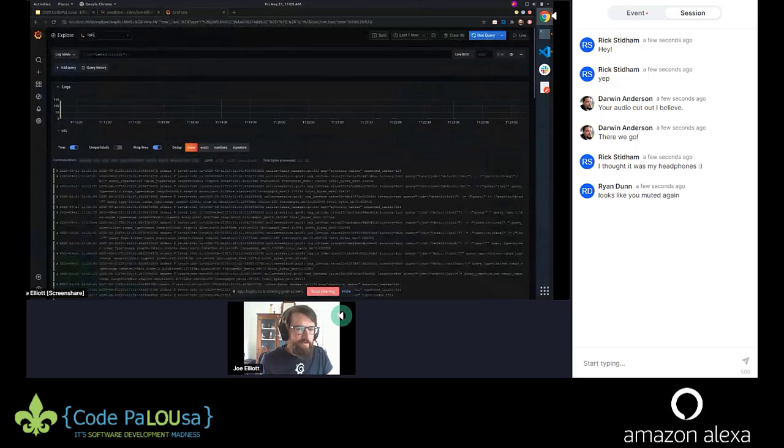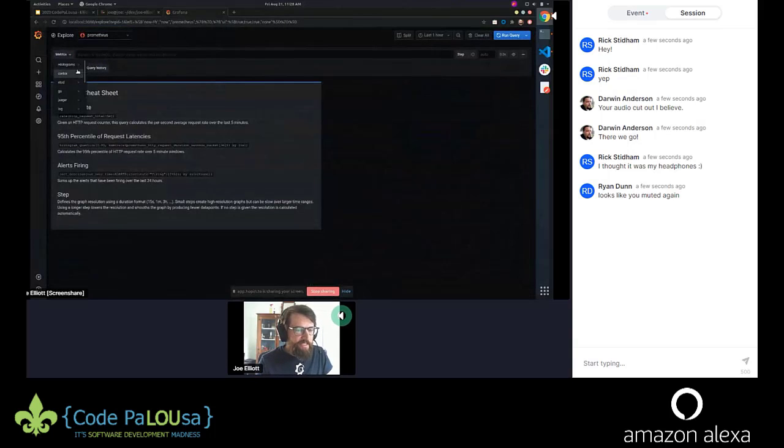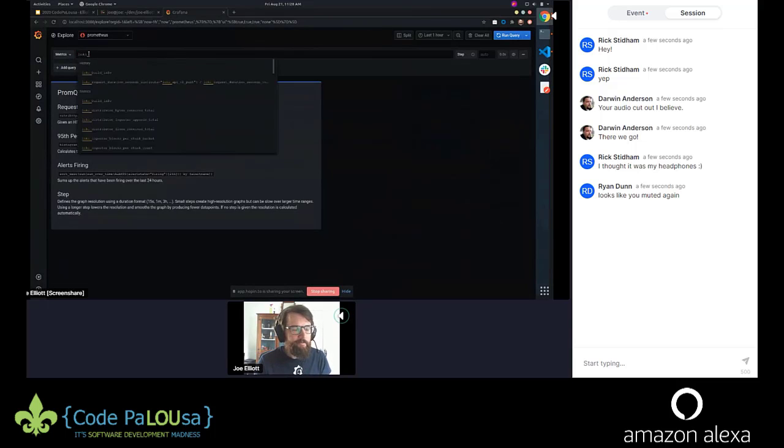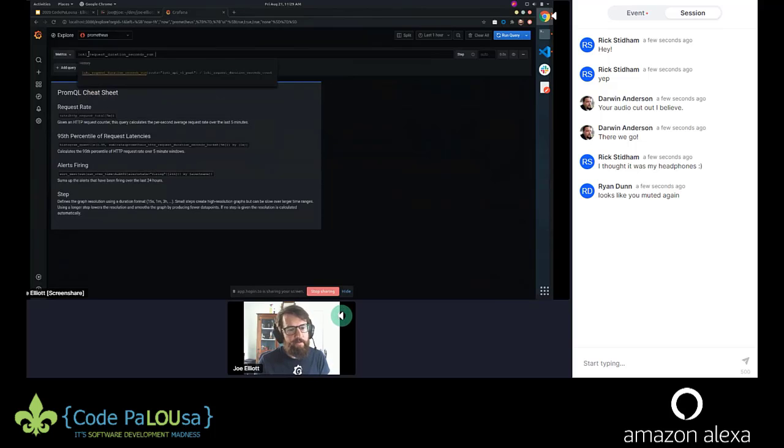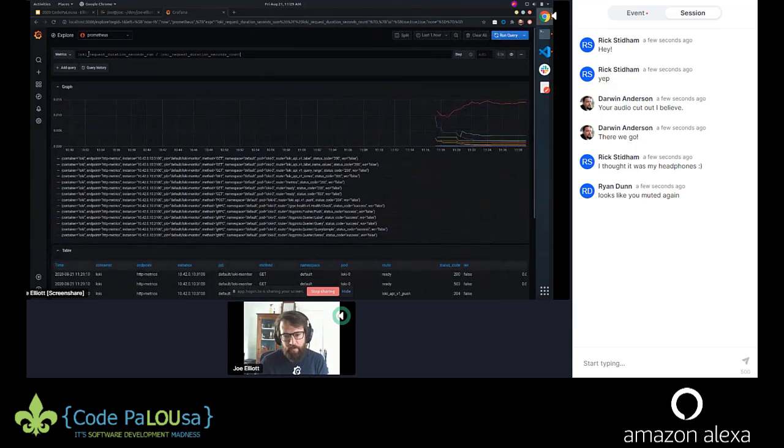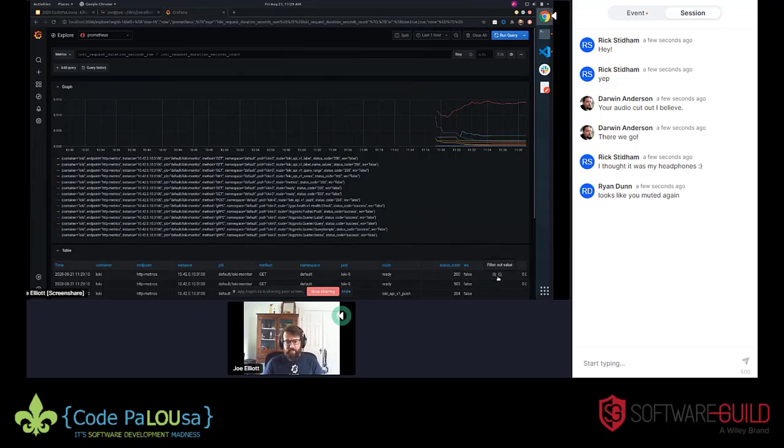So we deployed Prometheus already, so I should be able to see some basic stuff. Let me do something quick here. Loki. Oh, I think it's request duration. Request. Sure. Let's do sum divided by. Cool. So this is showing us over the past hour the average latency in seconds of the various Loki endpoints.